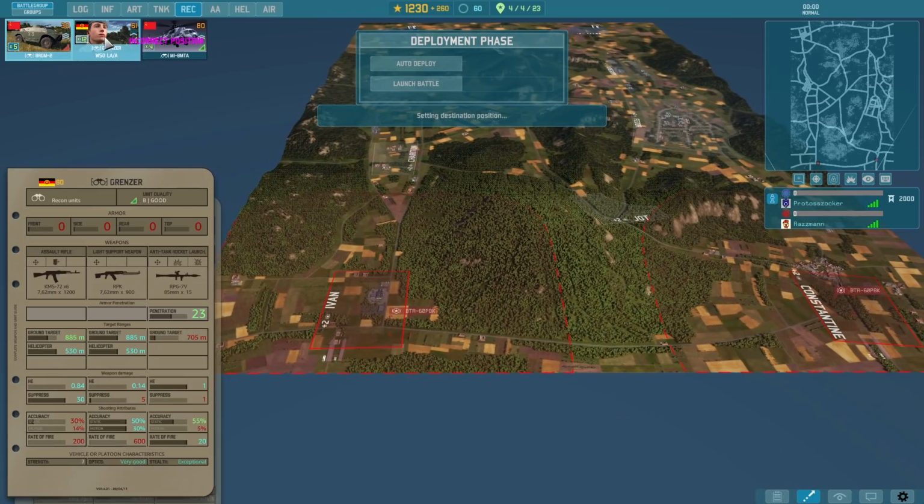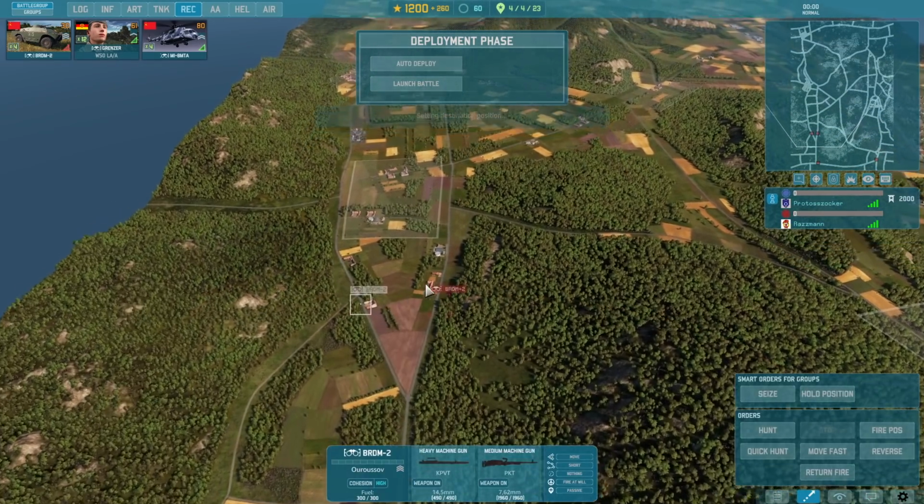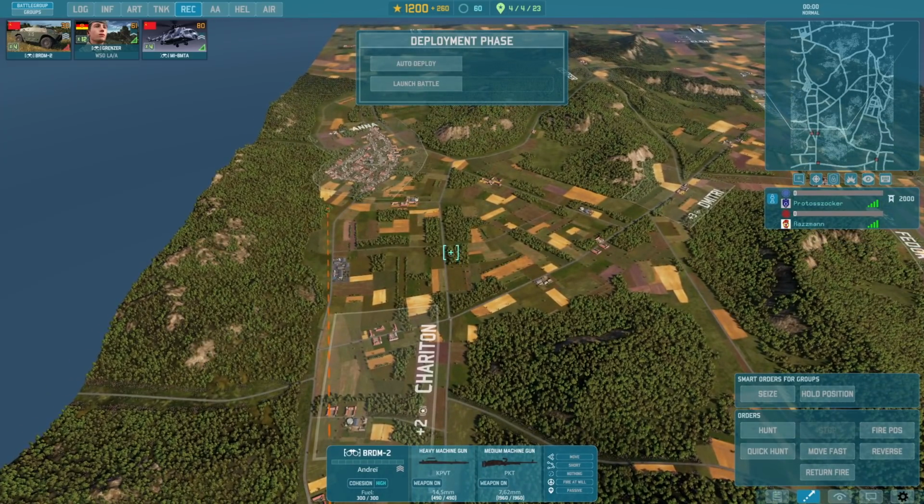Anyway, let's see. Carrier RPGs. Right, you can deploy a bit further. Obviously, I don't want to be too aggressive with these because I actually want to have them stay a bit behind.